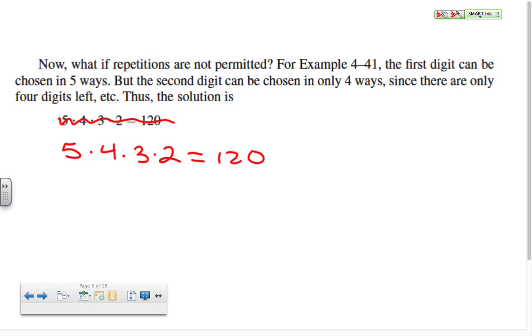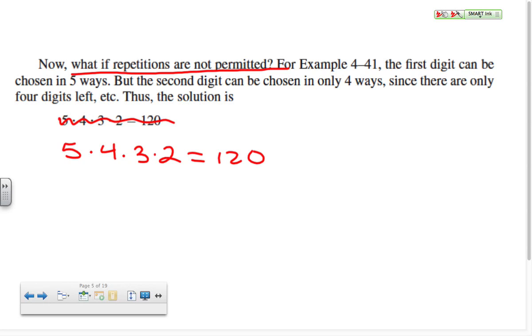All right, any questions there? Where does it say within the question itself that it doesn't include repetition? Here you added something. I did. I said, what if repetitions are not permitted? It's the same problem. If it doesn't say repetitions are not permitted, then they are. It will generally specify. I would always assume repetitions are allowed unless it says no.